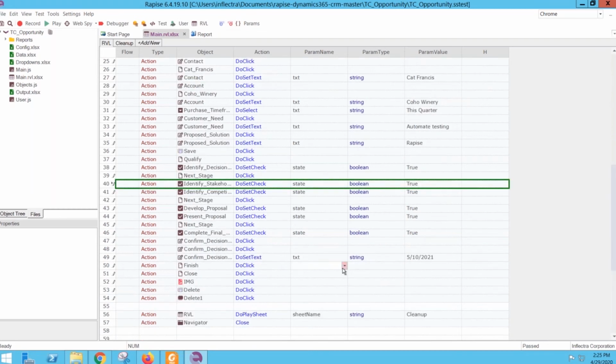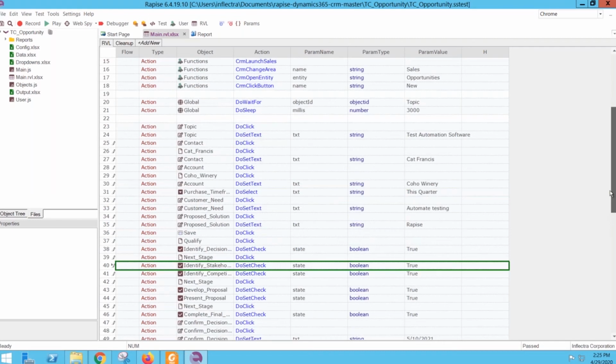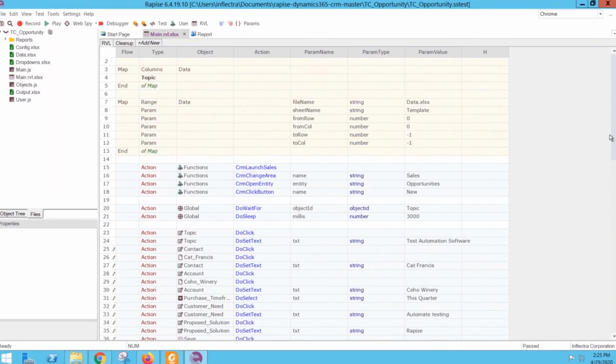All right, so I'm saving this file, and I'm now ready to start executing this test. And I will need to make sure that the test steps that I recorded can be successfully replayed back.